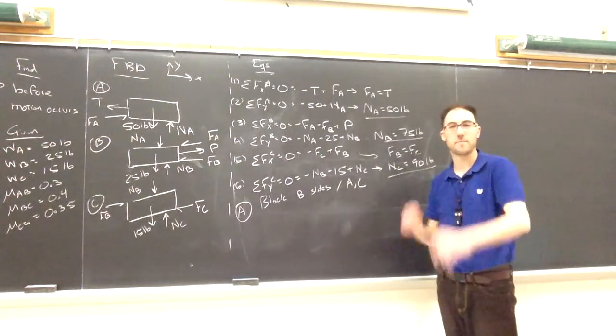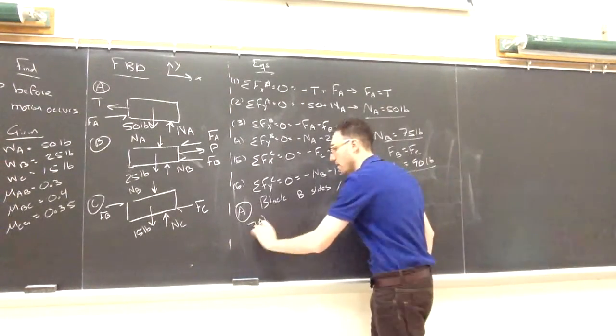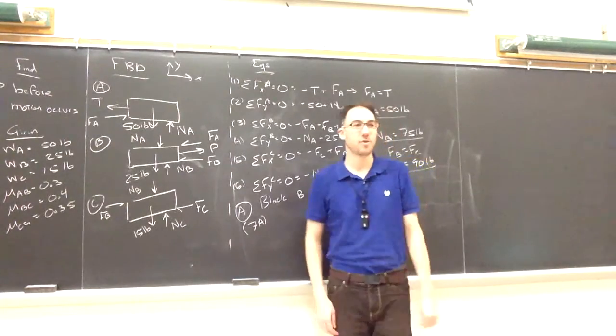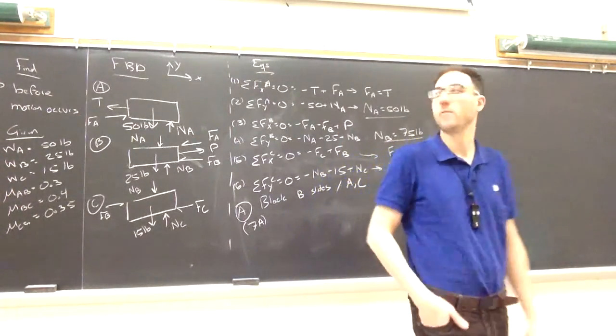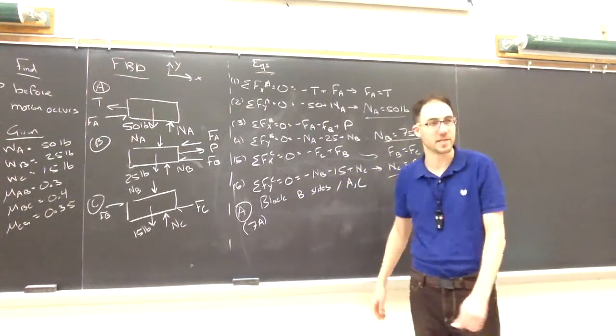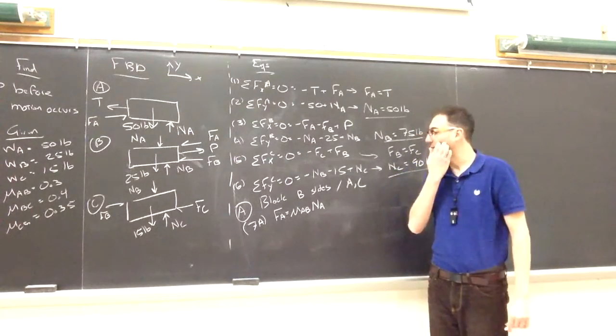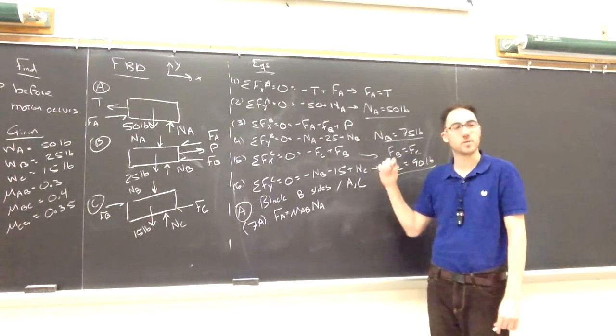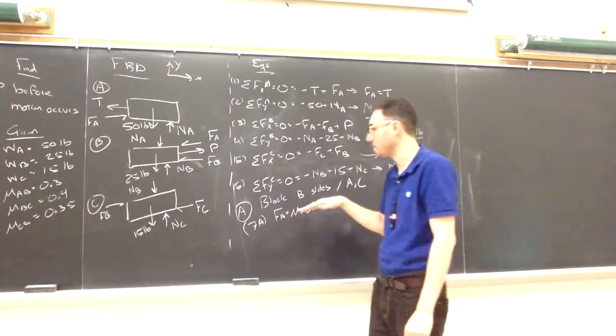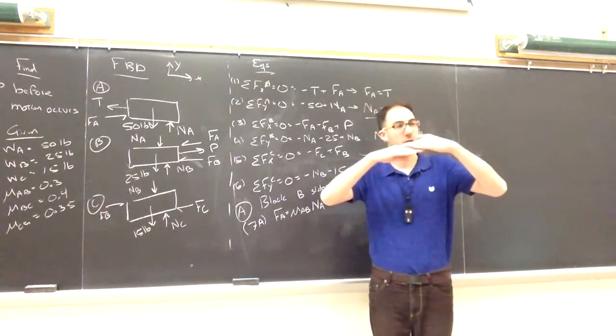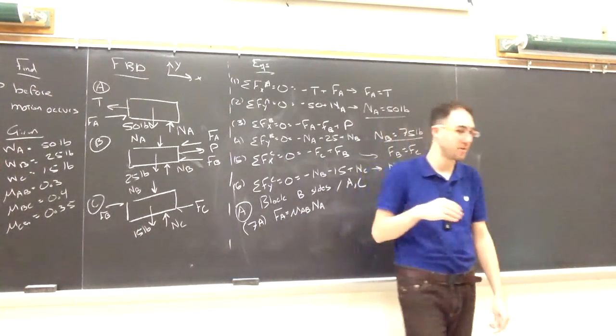Right, so it slips out from the middle. So what has to be true if block B is sliding relative to A and relative to C? That means that the friction force between A and B, between those two contacting surfaces, must be at its maximum value. So it's just about to slide relative to each other.